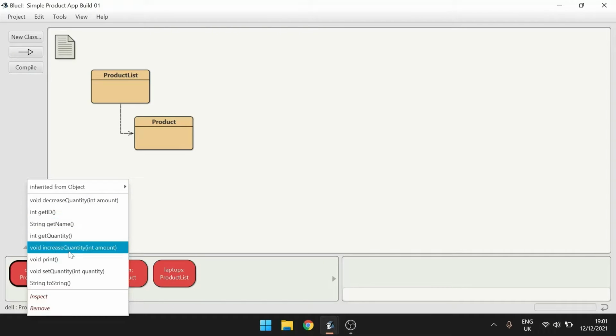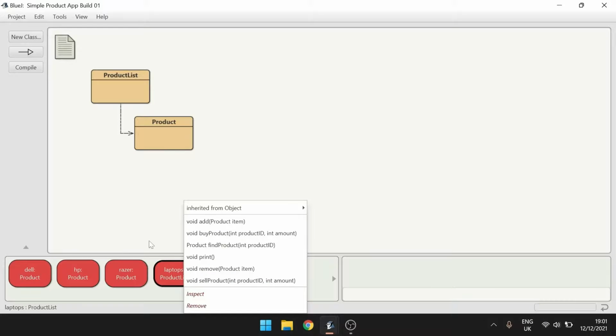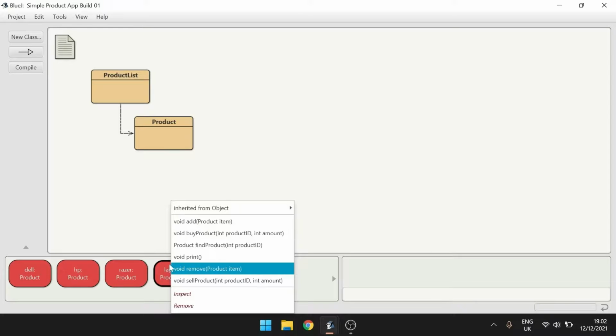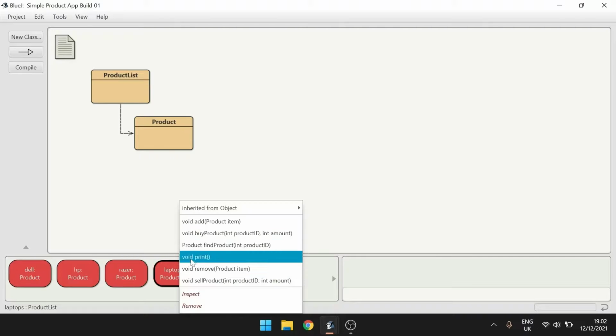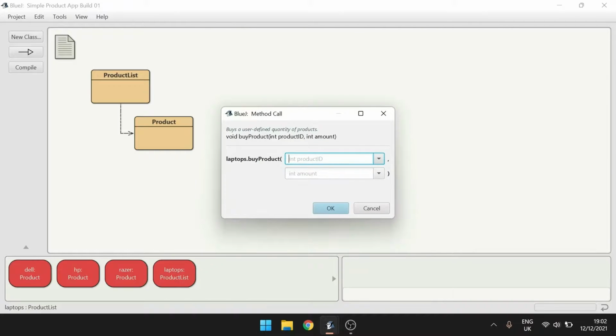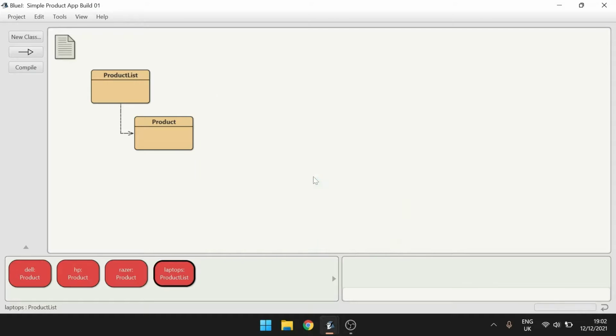So now I can do it from the stock list, product list directly. I'll buy a certain amount of, sorry, it asked for the ID, so 1, how much should we buy? Like 30? We're rich, so we'll buy 30 of those. How many HPs? Maybe like 15.